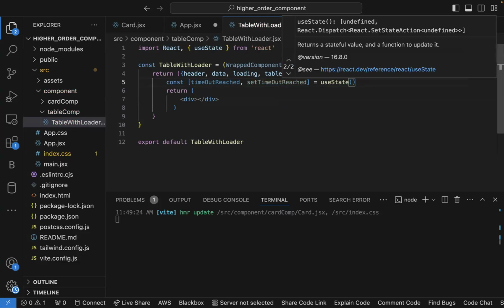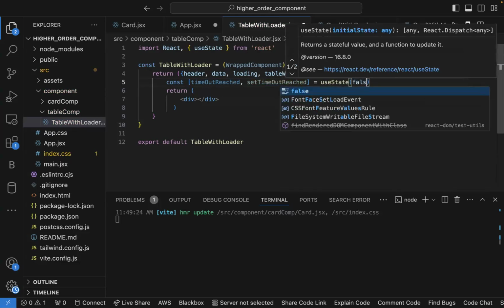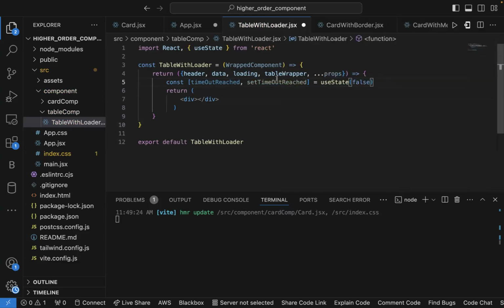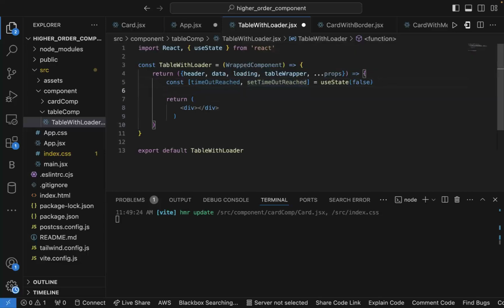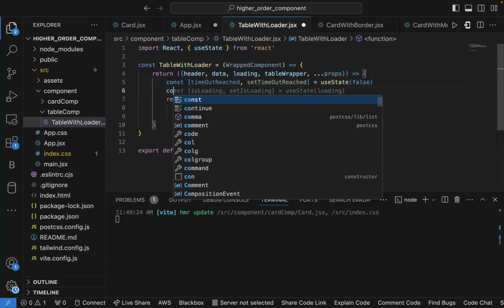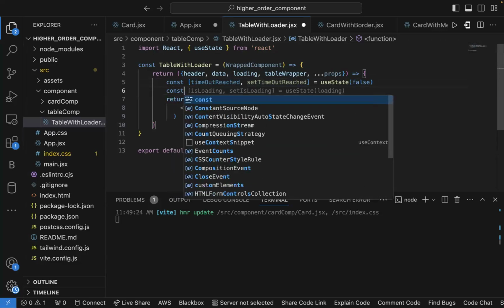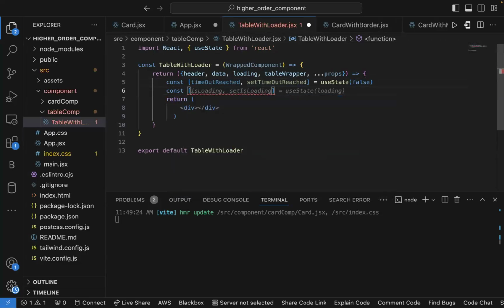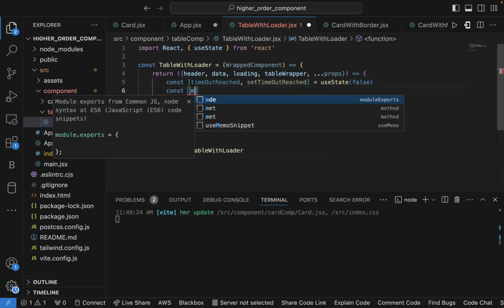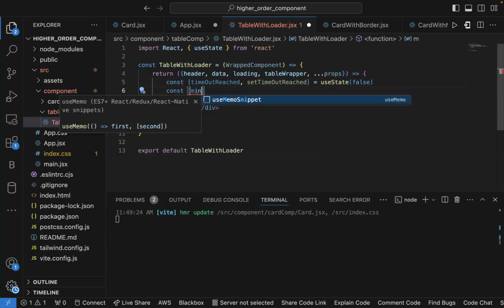I want to say false on default. So on default, this is false. Then we want to also create a minimum load time, because I want a scenario where we must see our loader work.